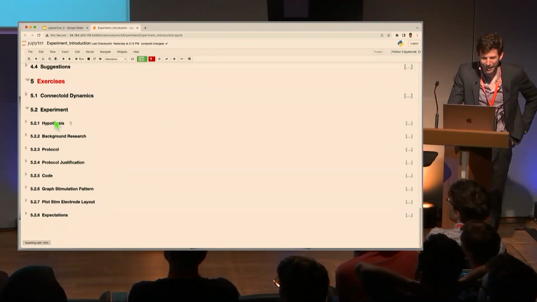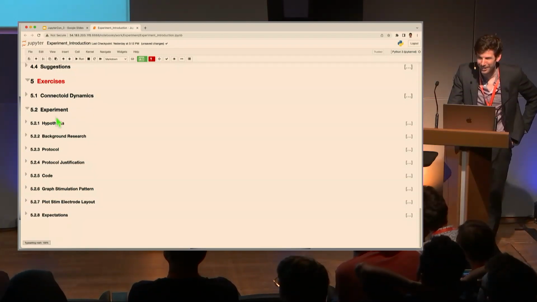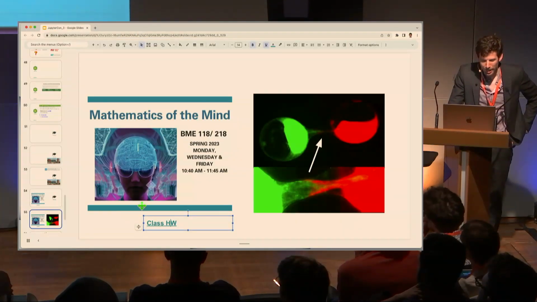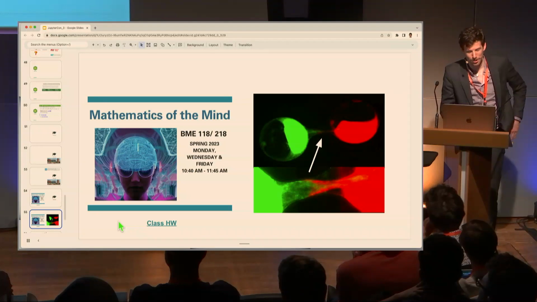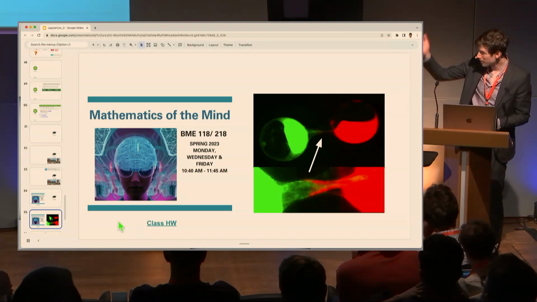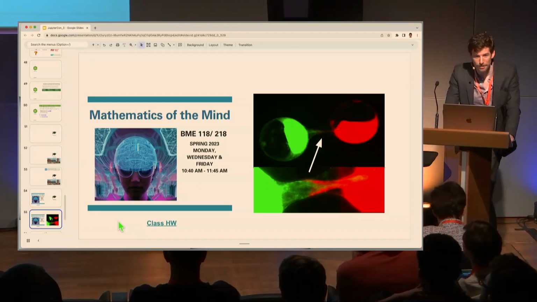And then they have to justify why they want to do the experiment that they want to do. But then, right when I get back to Santa Cruz, that week, I'm going to run these experiments, and because of how the interface is set up, they will see their experiment run live on the tissue.